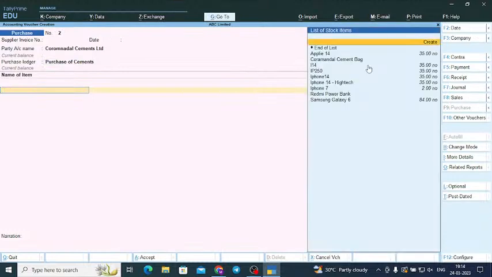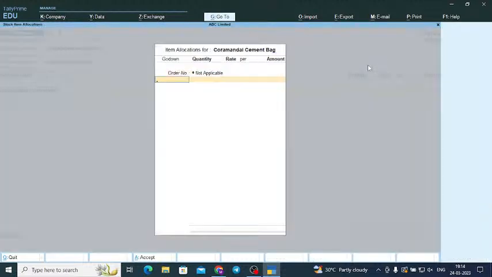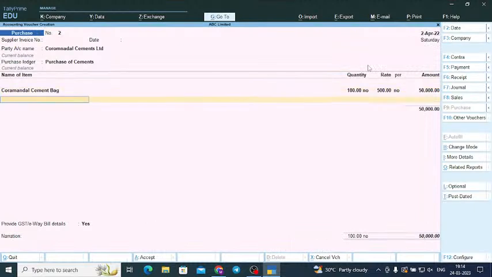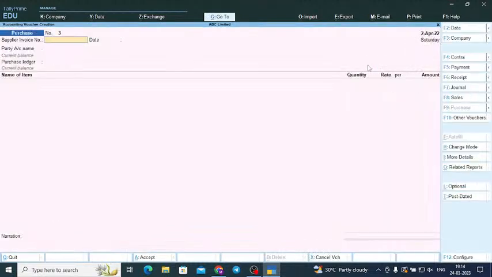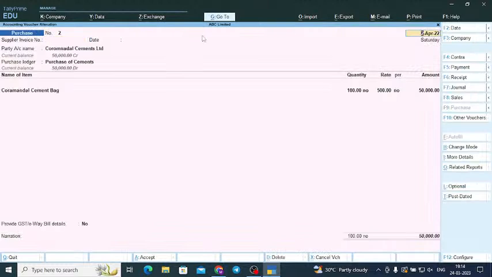I am purchasing Coromandel cement bags, 100 bags with the rate of 500 rupees each. Okay, enter. So what is the transaction happening here?